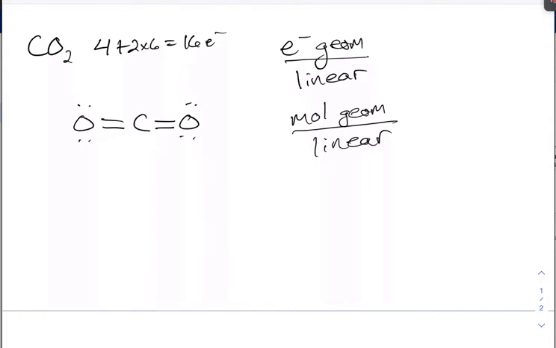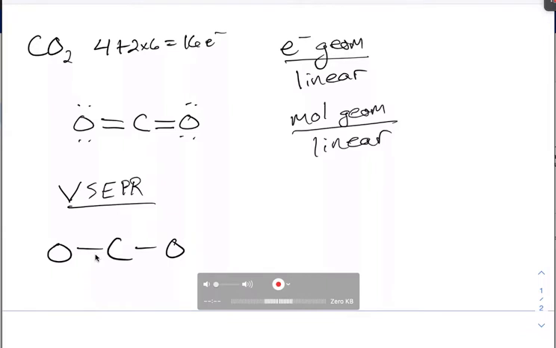All right, last bit of this one, Vesper sketch. Vesper sketches are actually really easy for things that aren't 3-dimensional, right? A linear geometry is really easy because we have a carbon and our 2 oxygens. If you want to put double bonds, you can, but the reality is we're just trying to show things in 3 dimensions. And if we're showing things in 3 dimensions, this thing's flat. So we don't have to use any fancy wedges or dashes.